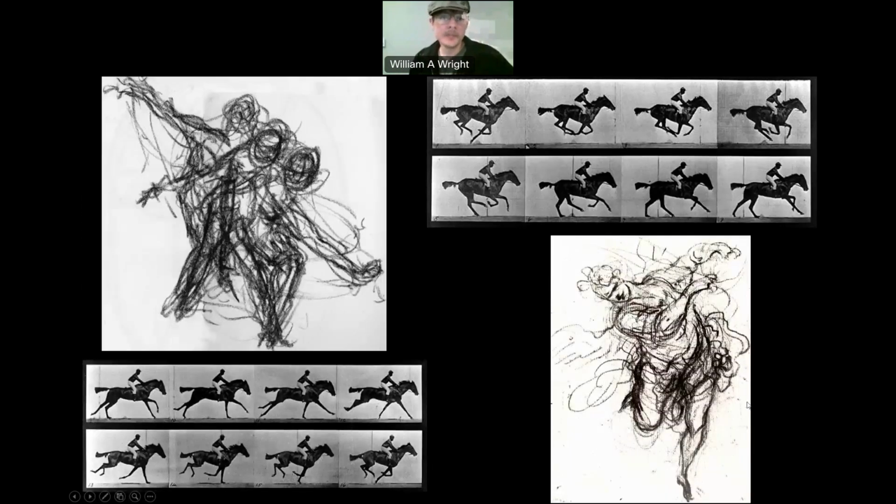In any case, another purpose for gestures in terms of the expressiveness is getting the idea that there's movement involved, getting the pose so that the person has weight downward or movement this way. If they're dancing to the left, they move to the left. If they're jumping, they have a little bit of a sense of upward motion. All that kind of stuff can be important. Sometimes people do that by literally sketching gestures right on top of each other to get that sense of layered movement through a pose.